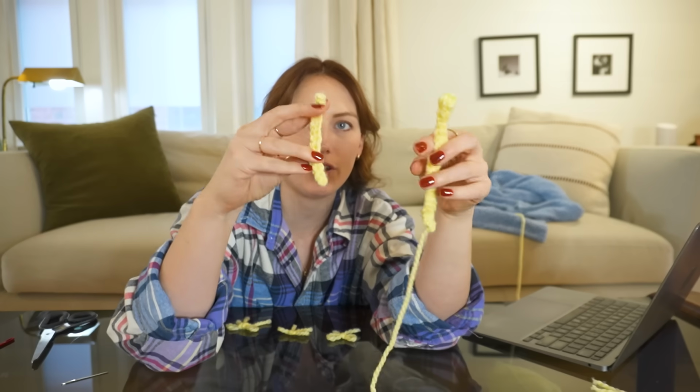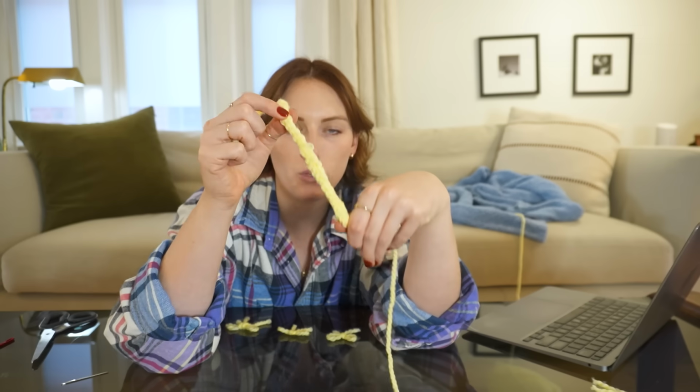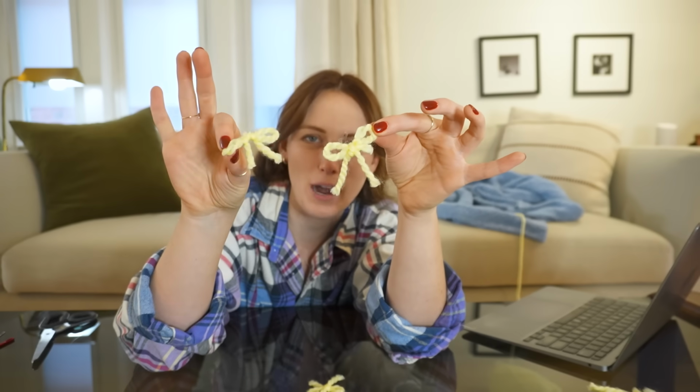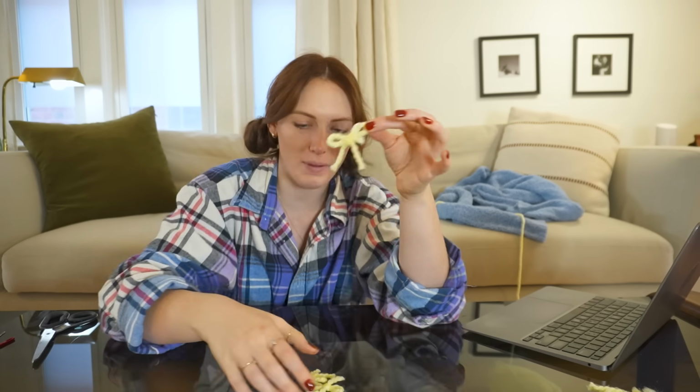Okay, so I've only made about 6 sets. So what I have are a few 13 chains plus the back stitch and 21 chains plus the back stitch. Now I need to make these into bows, and I think it's time to start putting them on the sweater just so I can see how they're looking. I have some wonky little scrap bows that I made just by tying yarn so that we can use them as placement.